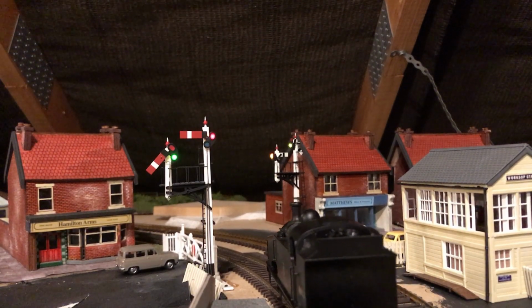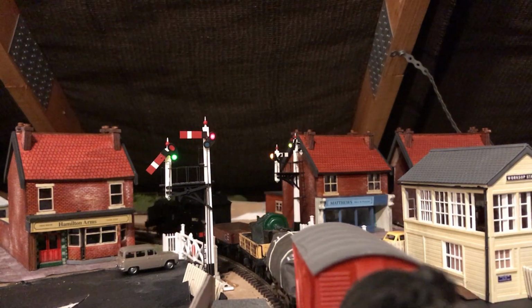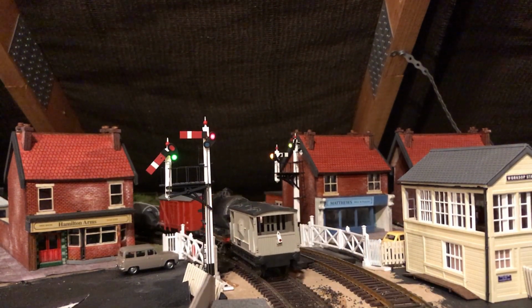The South Yorkshire branch is signalled by the left-hand starter signal. The signal post is shorter than the one for the main line, denoting that the branch is a secondary route.